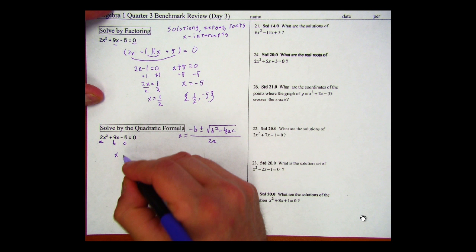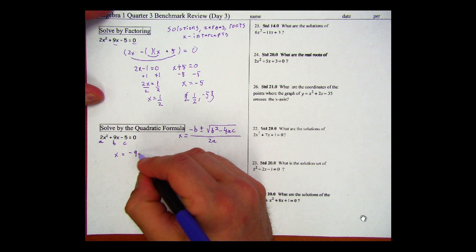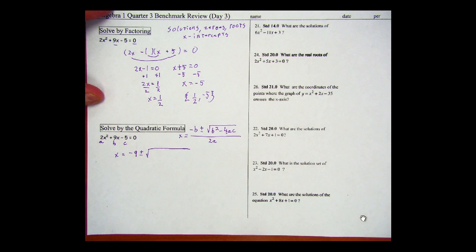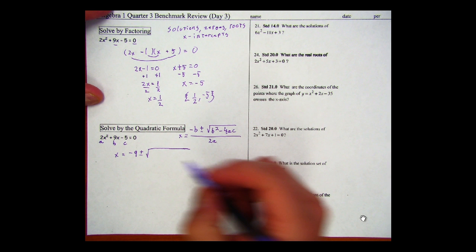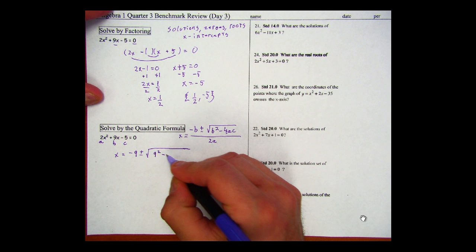Now, as I'm doing this, I'd like to comment that the quadratic formula, I think, is the best way to get the answer, because not all quadratics are factorable, and a lot of students will waste their time trying to factor something that can't be factored, spend 5 or 10 minutes on it, and not be able to arrive at a correct solution. So you can always use the quadratic formula. It just may take a little bit longer.